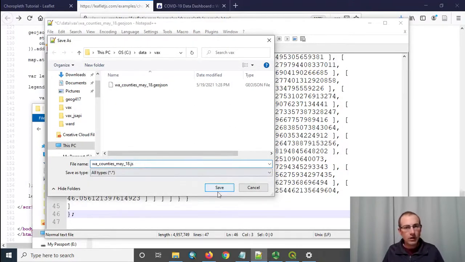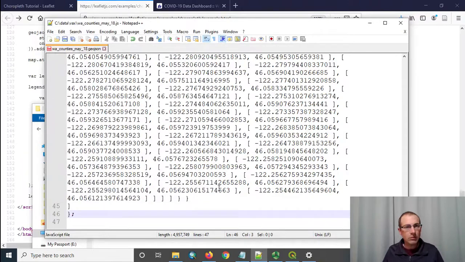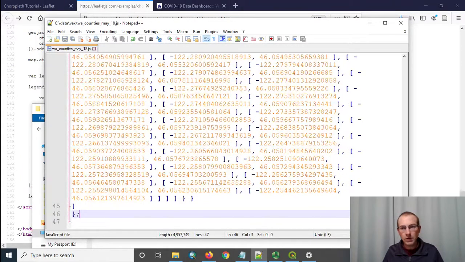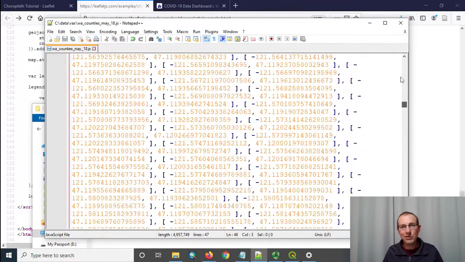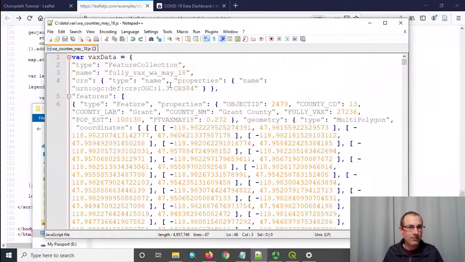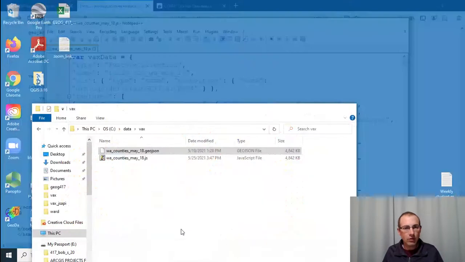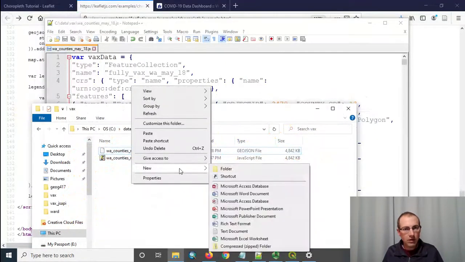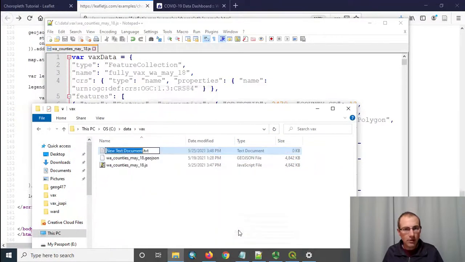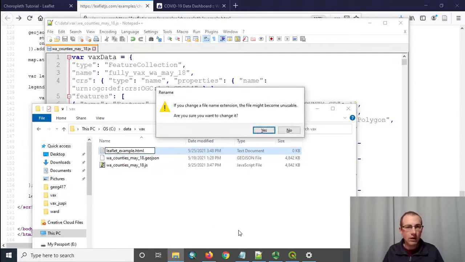And you can reference .js files in your JavaScript code as shown in that example. Here, look, it colorized it now that we changed it to JavaScript. That's great. This looks okay. Now we need to create a new file here that will hold our code. So we'll just go up here and create a text document. And I'm going to call this leaflet example.html. Make sure it doesn't have a .txt extension.